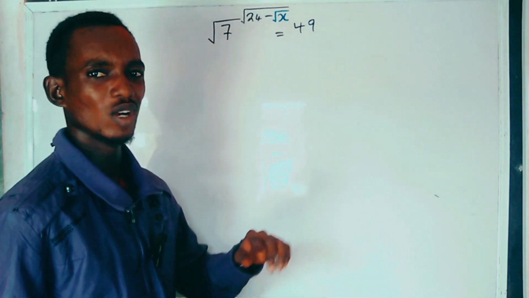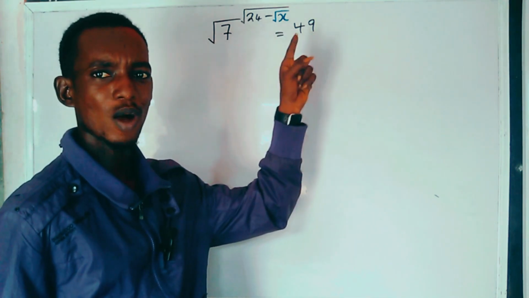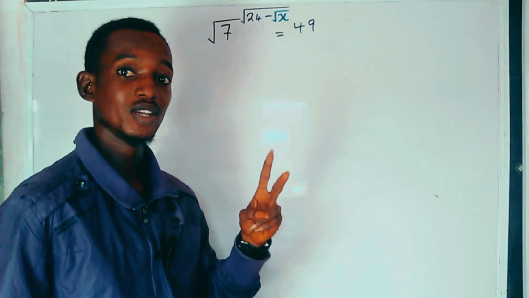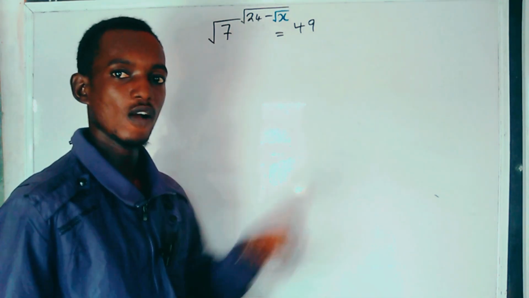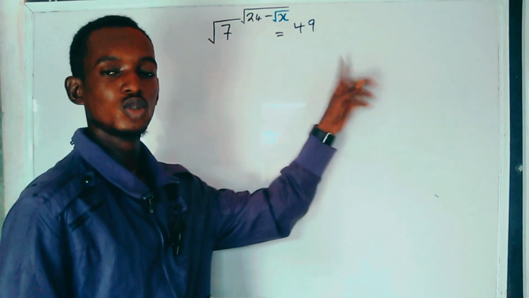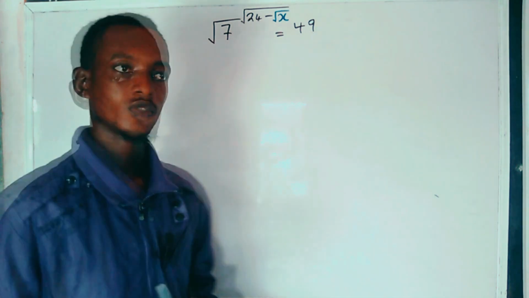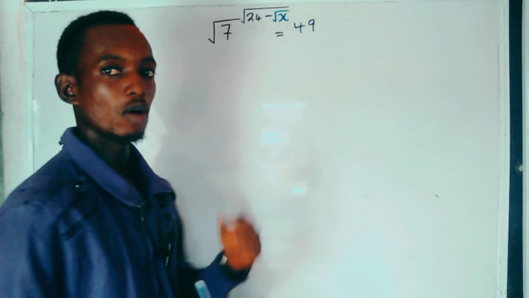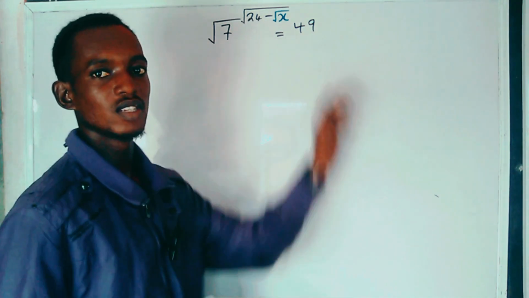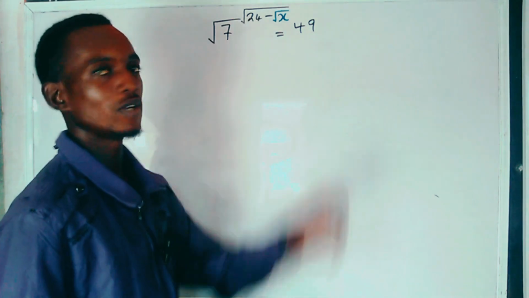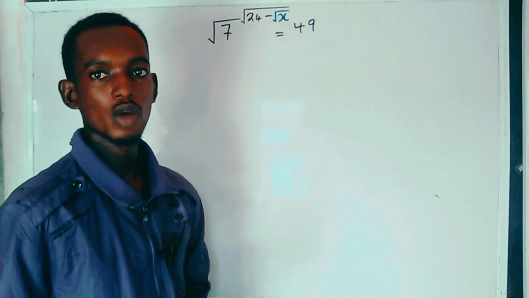Now in algebra, we don't like power. We need to get rid of power. And how do we get rid of power? In two ways. You take logarithm, or you express these two bases to be equivalent, make them the same. So you have one of the two methods to choose from. But I'd rather we make these two bases exactly the same. That is, how can we express 49 as square root of 7?